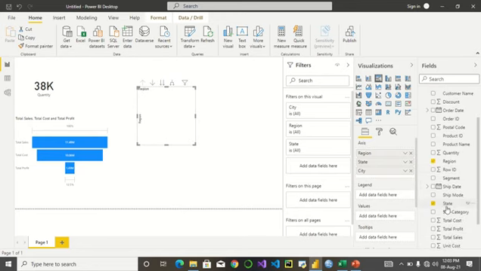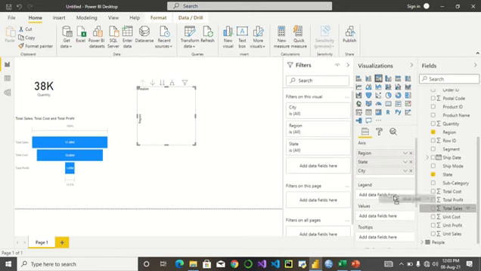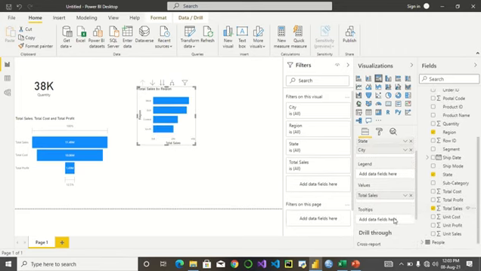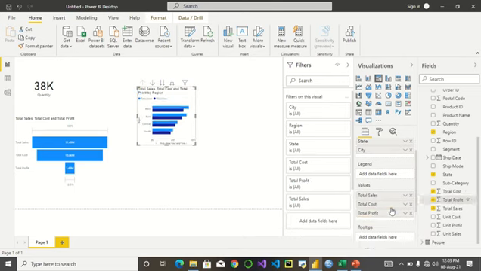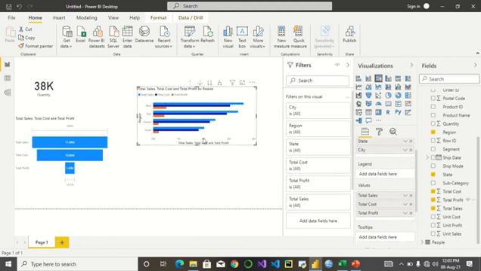So now under values, I'll be adding total sales, total costs, and also total profits. The beauty about Power BI is it has given each one a distinct color easily. It's a Power Platform, so you don't need to stress yourself, except if you want to change the view because maybe you're not okay with the way it is. We'll get there later. So let's just continue.